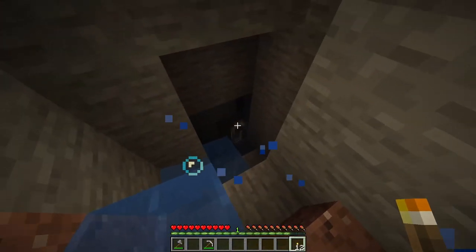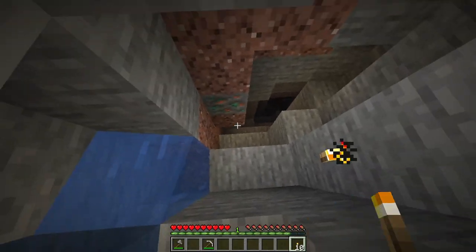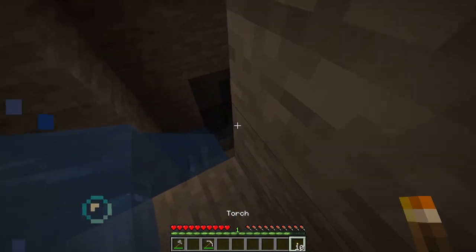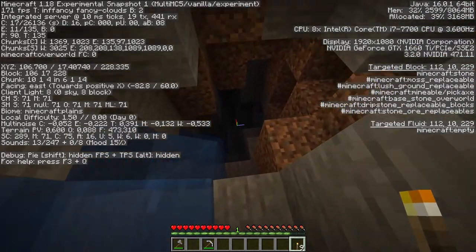Where does this go? This is definitely new. This is not normal. Water usually doesn't go like this. You know what? Keep flowing down. I want an escape route. How low are we getting here?